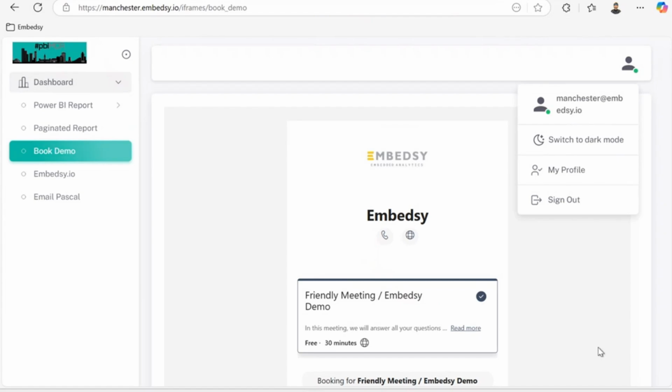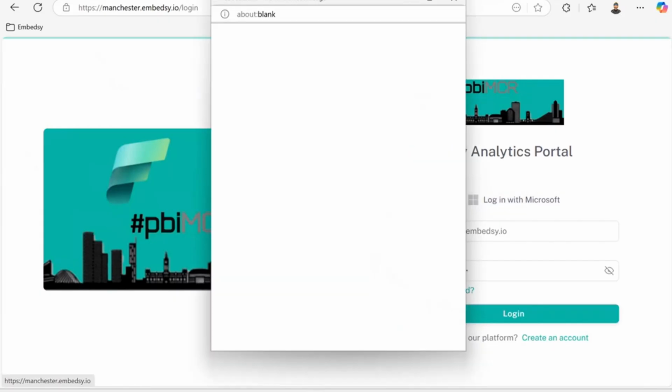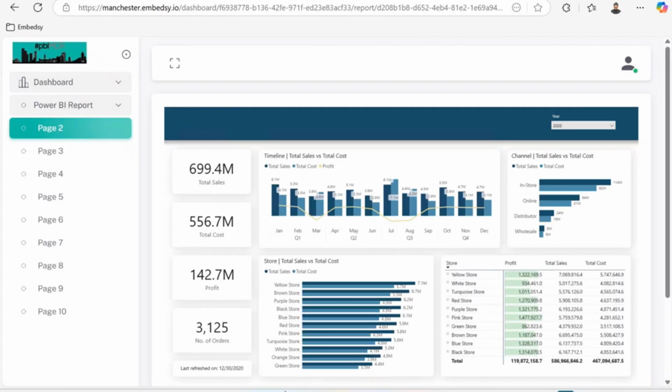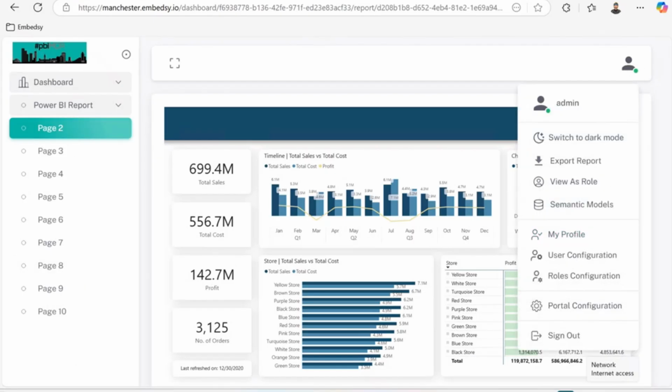So, for example, what we're missing here is a backend where I can define what reports should be shown and who should have access. And we don't see this because now we're all logged in as a regular user. But let me log out again. And this time I log in, because I was already logged in I didn't see MFA, but I now logged in with Entra. And you see I have a different menu. I don't have the paginated report, for example. I don't have the hyperlinks, but in turn, I have a lot more options here.